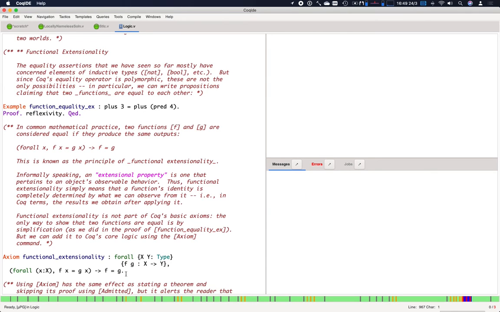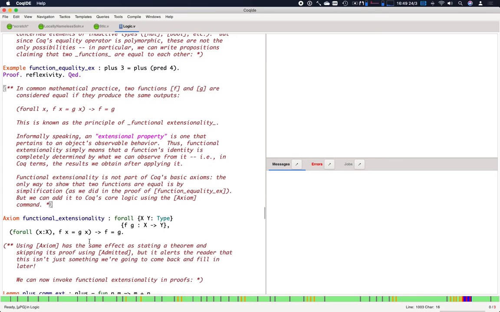Okay. And it turns out that you can't just prove that from the normal Coq foundations. But it turns out also that if you assume it, nothing goes wrong. So that's what this axiom thing does. It basically says, I'm defining this thing and I'm not requiring you to prove it. Basically, it's like admitted, but it's more sort of indicating I meant to do this. It's not something I just forgot to go back and prove. It's something that I'm not going to prove, but I'm going to assume, essentially.